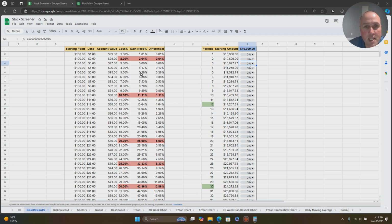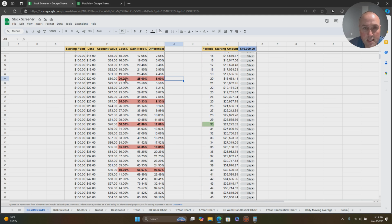This is a risk management tab right here. So this is your risk reward. And this is just, if you take these losses, you'll need these gains, and this is the differential. These numbers down here might be for swing traders. I would say when you get down to these levels, somewhere between 20 and 40% is what you would want to take for a loss. And if you're a long-term investor, you have to decide what that is for yourself. For me, it's usually around 25%, depending on the volatility of the stock. If a stock has a beta over 1.5, I might raise that to like 30%, or maybe a little more, but usually around 30% if it's over 1.5. So that's how you would use that.